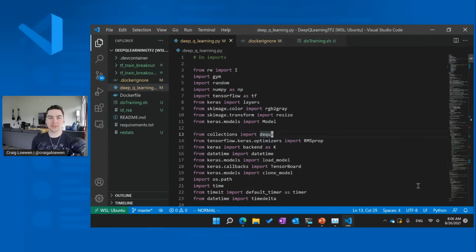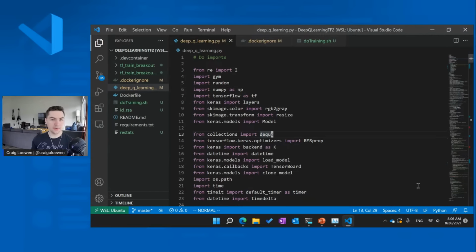I'm going to use development containers to actually do my work. Why this is the case is because for using AI and machine learning, it's really cool. It's something that I don't do that often, though. And so I don't want to have this all installed on my machine for the rest of the time. I would rather just package this up into a container, do my development in a container, and then afterwards I can just delete it and have a really clean base environment, which sounds preferable to me.